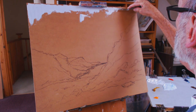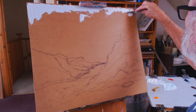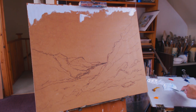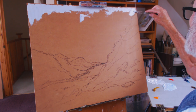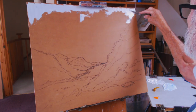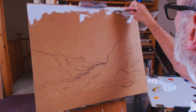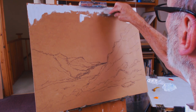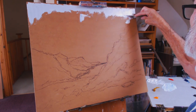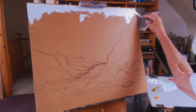I think my wrist will give out before the paint does. But it's just a wonderful way of painting. It's so natural, you know, you're right into it. I've not put any gesso on the board. I've just gone straight in on the primed MDF. I rubbed it down with sandpaper and then just primed it with dilute PVA glue.